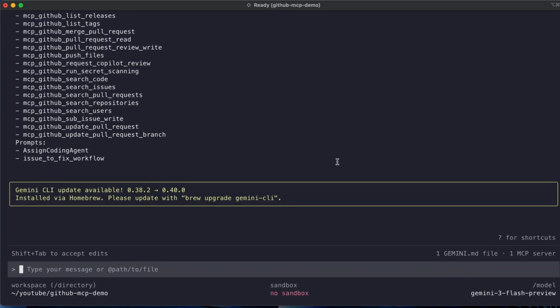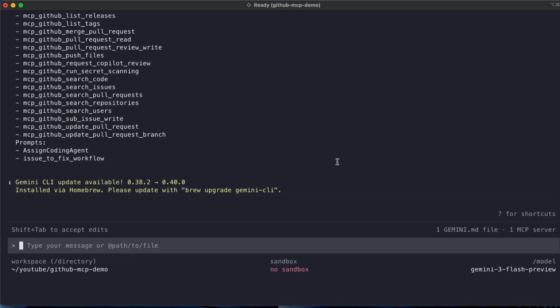The /mcp output shows every configured server, its connection state, and three sections: tools, resources, and prompts, listing everything the server has registered. One thing to know upfront, connection errors are silent at startup by default. If something is wrong, you will see a small hint message. MCP issues detected, run /mcp list for status. Rather than a loud error, run /mcp list to get the full diagnostic output for every server.